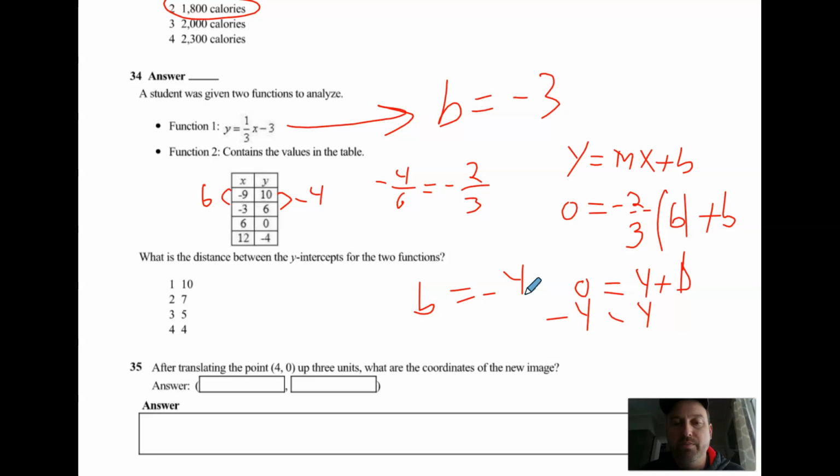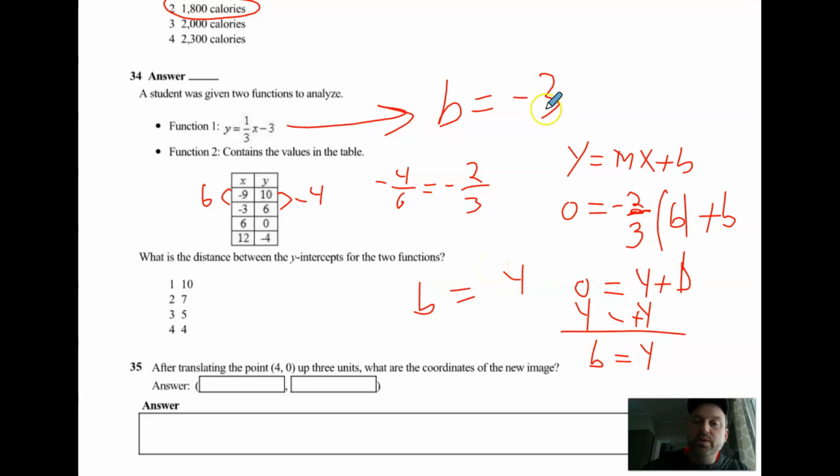So what is the distance between the y-intercepts for that function? I'm getting 1, down 4, up 6, -2/3. Hang on one sec. Okay, I found my mistake. This thing didn't fill in correctly here. That's a +6. So it's -2/3 times 6. This should have been a -4 right here. Then I would add 4 to both sides, and I'd get a y-intercept of +4, not -4.